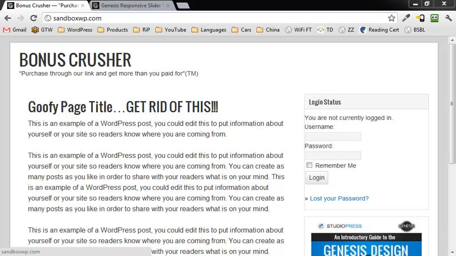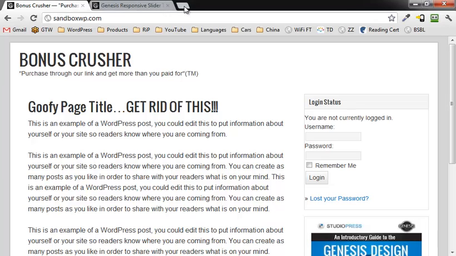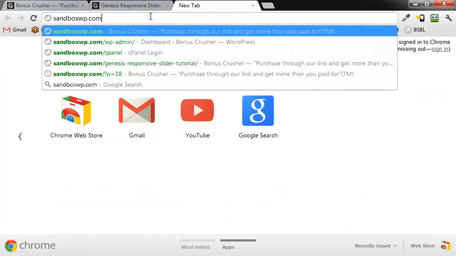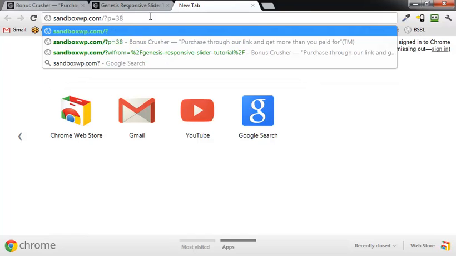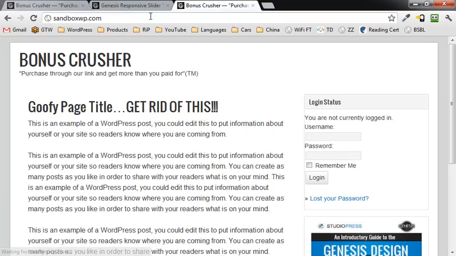Let's say that, for example, you've got some content on your site. Maybe it's like this. I've got a post here that's protected. Right now I got to this when I was logged in. You can see that. But now when I log out, let's take another window here, and if I try to reach that page, then right now I would get the home page. This is the home page with a goofy title, right? But I don't want that.